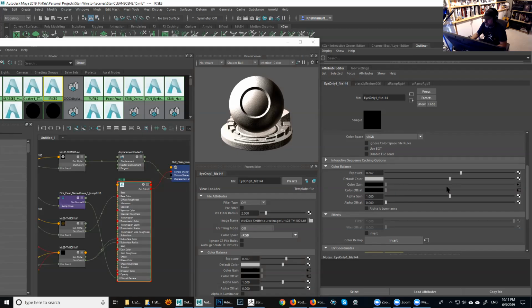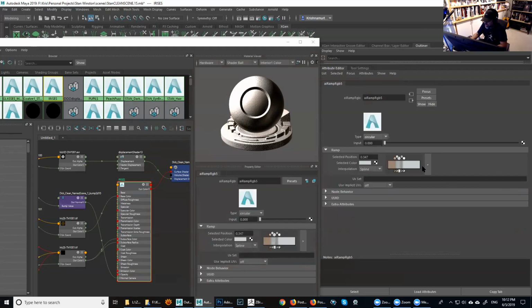Same thing. There's no formula in here. It's just a visual reference, right? I render stuff, I compare to references, and I'm like, oh, it has to come down a little bit or go up. Actually, this one's going up because it starts at 0. So I'm cranking this exposure a little bit. It's 0.867. Default color doesn't change. This is RGB, so I'm not using a black and white map. So I'm not using the alpha's luminance in this case. And for the color gain, let's see what I have in here. I'm using a ramp. And this ramp here is a ramp from Arnold called AI ramp RGB.